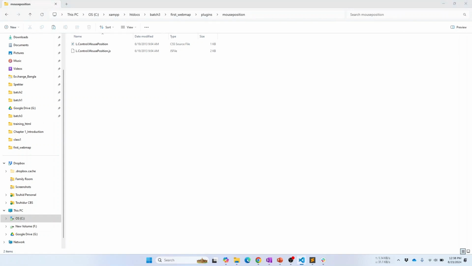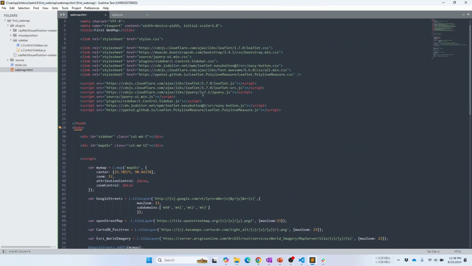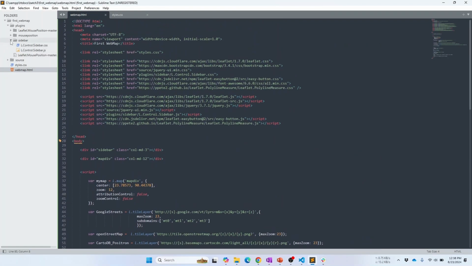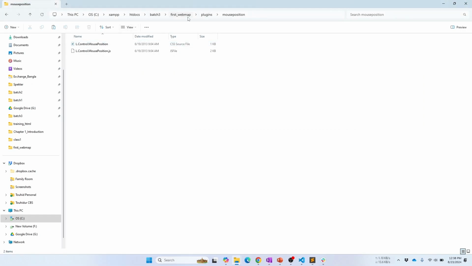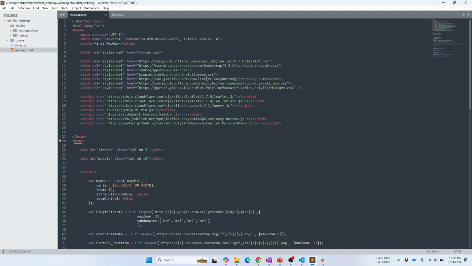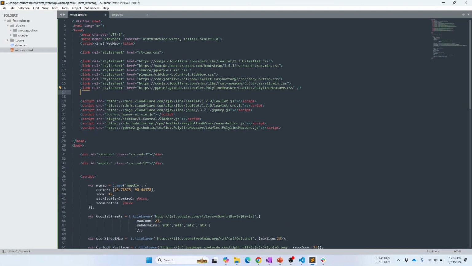Now it is there, and let's include these two files in our header. There are the sidebar and mouse position folders; I will delete them, I do not need these two folders anymore. Then I will link these two files in our header.